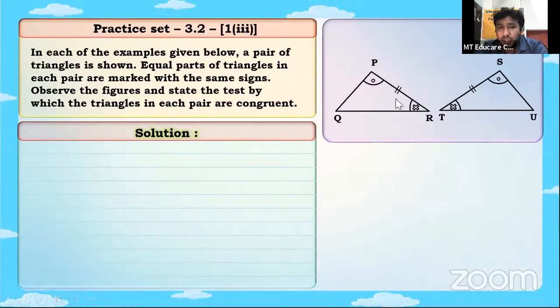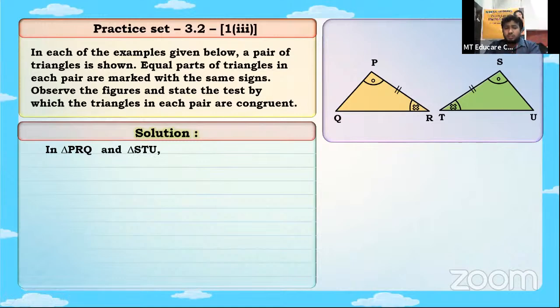Superb, it is T. Students, the corresponding angle of P is S because they both have the same marking. The corresponding angle of R is T because they again have the same marking. The corresponding angle for Q will be the remaining angle, that is R. Okay. So students, we observe these two triangles. The name of the first triangle is PRQ. So the name as per one-to-one correspondence for the second triangle will be STQ.